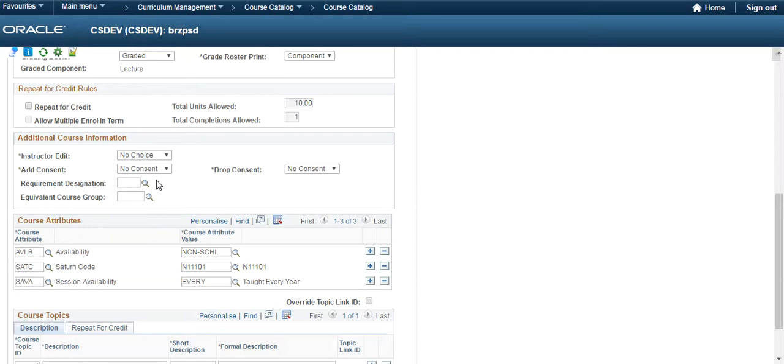Then when a student tries to enroll on that course, it will check those requisites against the student record. Equivalent course group: if we want to set up equivalences, so this module A is equivalent to module B. This may be particularly the case when I'm doing this module in the UK, but I could have done this module in China. It links those two common modules together.